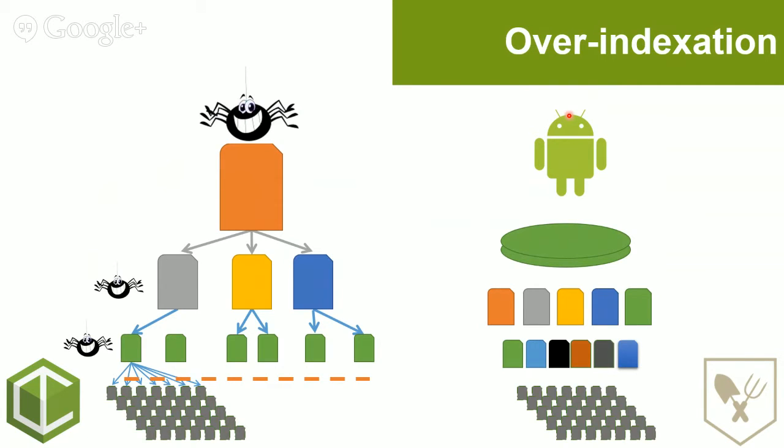And the last main problem is over-indexation. So this is when crawlers can access a huge amount of information on your website, and it's all unique enough that it makes it into the index, but these pages aren't that useful to users. So there might be things that are so specific that users will never search for them, or just the same as any other page on the website might give them.